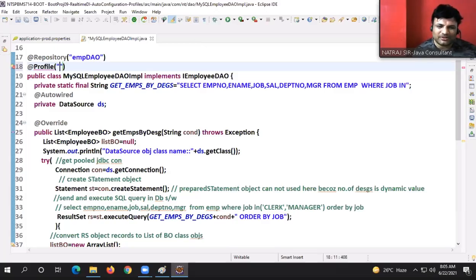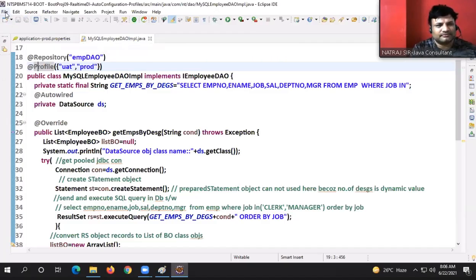@Profile, this one I want to use in the prod environment. This one I want to use in the UAT environment and prod environment. Cool, guys.